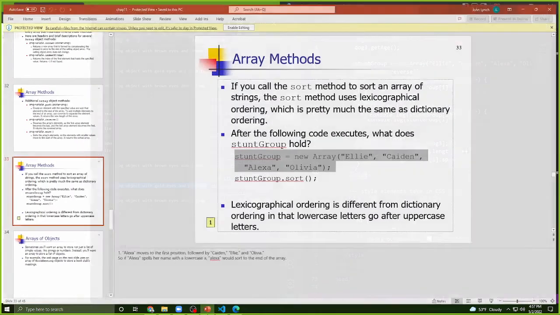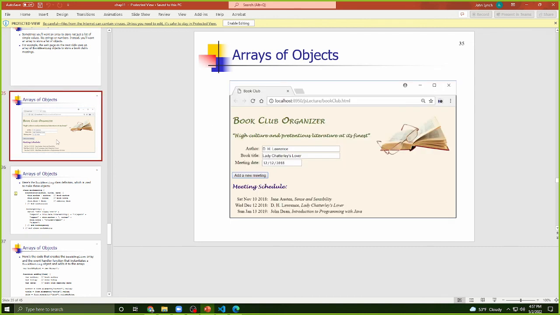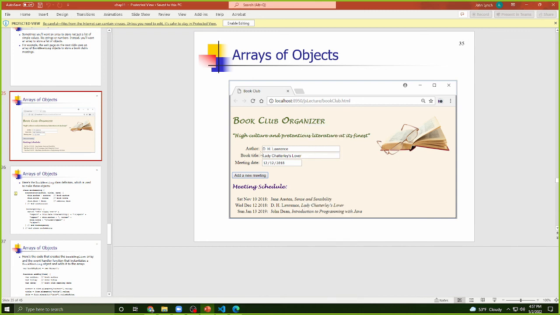Okay, so that's combining the concept of our arrays with the objects that we're making. And you'll notice here arrays can be useful in scenarios where you're typing out stuff like this. If you get an array that has the author, book title, and meeting date, let's just say that this array was called a.